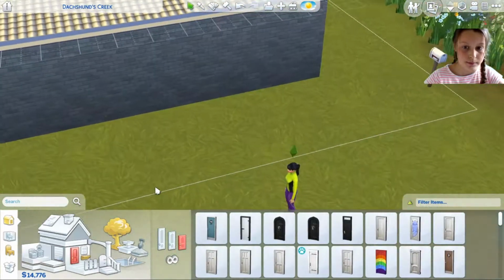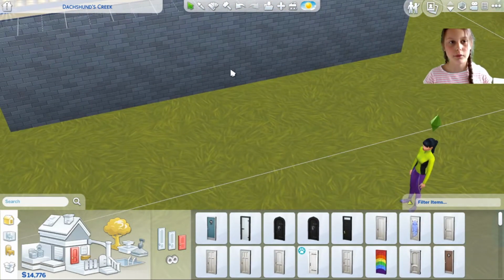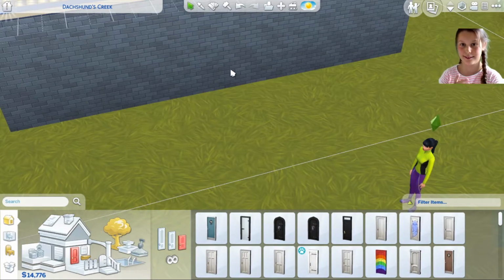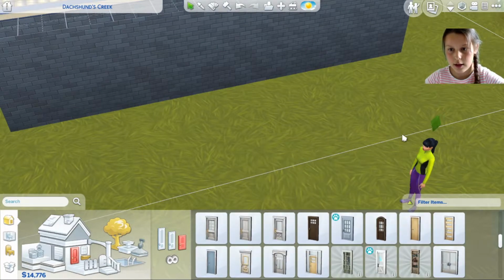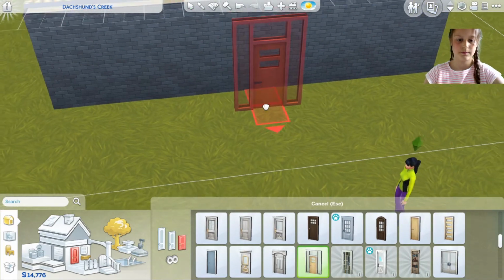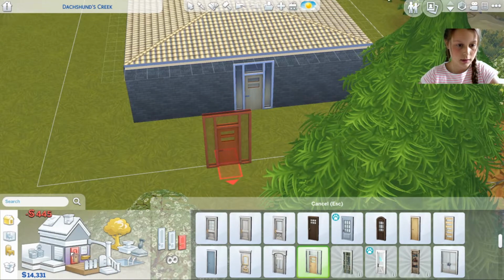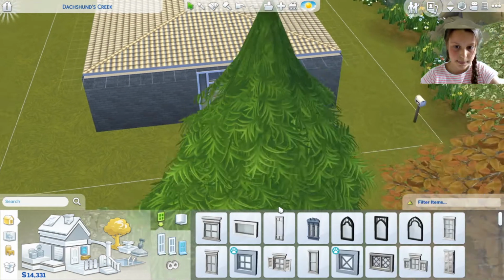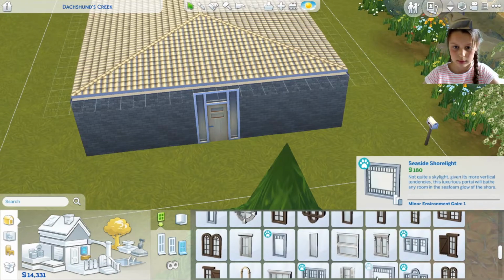Front door. It is definite. Why am I rushing myself? I need to chill. But I really want to show you the cheat. And I can change my sim anytime, so yeah. I'm gonna go for this door because it's cool. I like it. And then the windows. I wish I could put these trees down. They're so annoying.